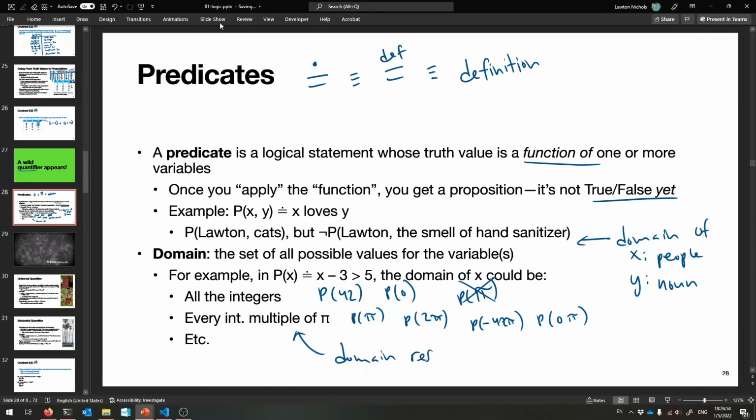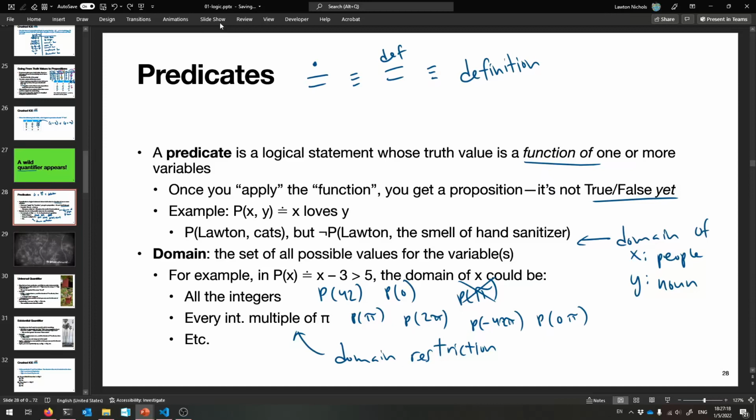Because usually when you give a predicate, you just imagine that it works for anything that it could possibly work on, so like any possible number. But you can restrict that domain. You can be like, no, my predicate only works on the integers. No, my predicate only works on the integer multiples of pi. That's the only time you should ever think it makes sense and ask for true or false from it. Okay? That is the idea. So that is predicate in a nutshell.